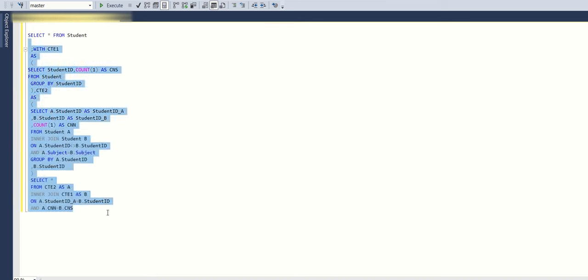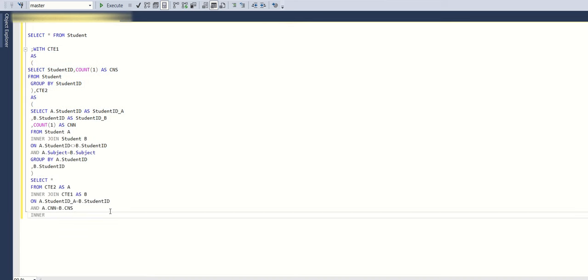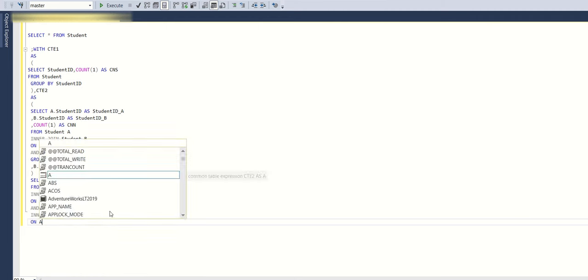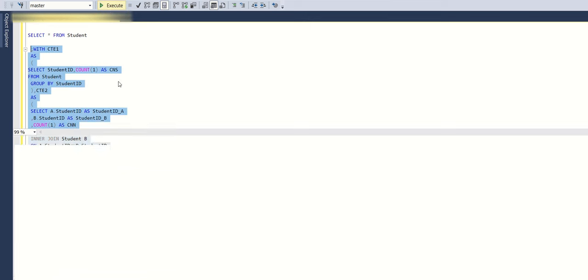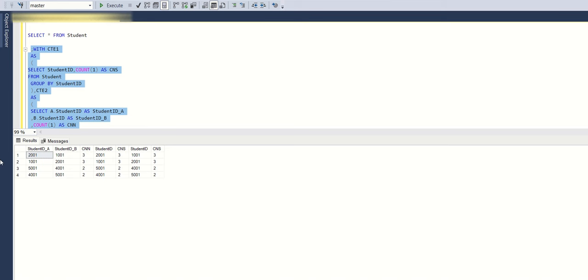So now let's write one more inner join: inner join CTE1 as C on A dot student ID B is equal to C dot student ID, and A dot CNN is equal to C dot CNS. Now let's see this. Yeah, now it is matching.